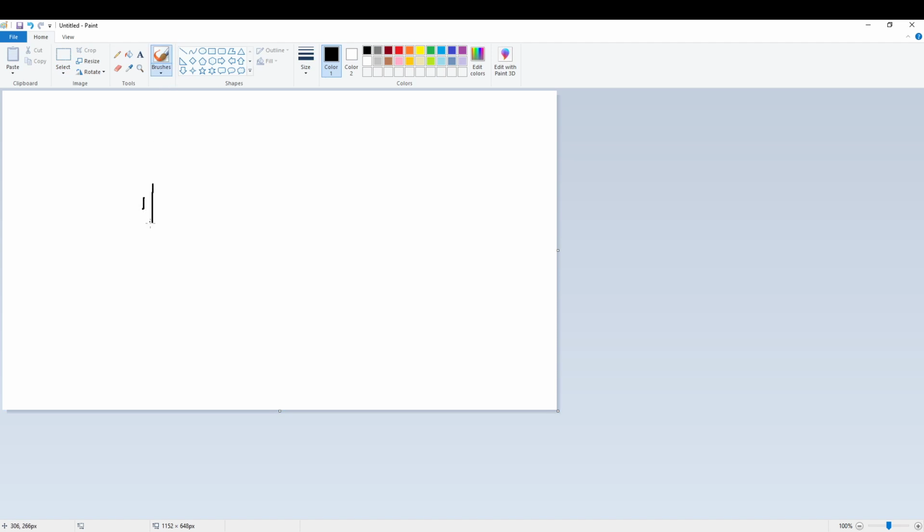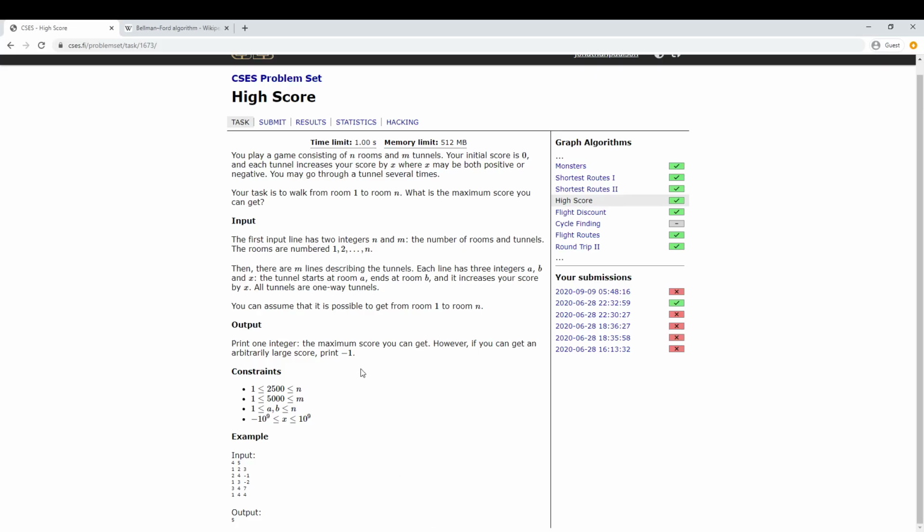So for example, let's say that it looked like this, and these were all weight 1. Then what's the answer for this test case? The answer is like infinity, because you can just keep going around this triangle, get 3 points every time. And whenever you get bored, you can finish up and go here. And you can get as high a score as you want that way. So the answer for this test case would actually be negative 1.